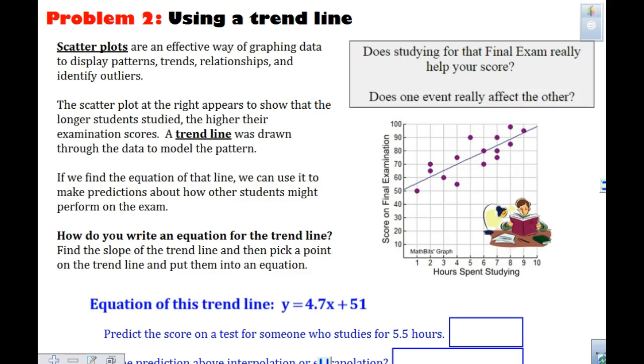Yeah. Trend lines can go through data points, but your key thing is when you use your straight edge, you want half the data points above and half below. Does it look like half of them are above and below? Yeah, pretty close. Could someone else have drawn it just a little differently and it still be the right line?